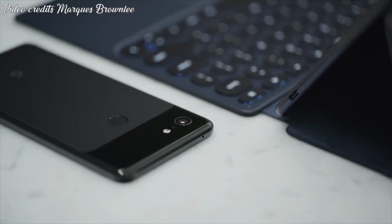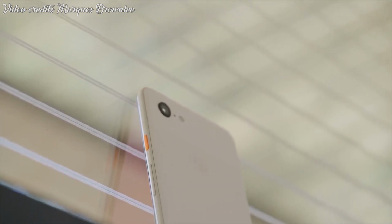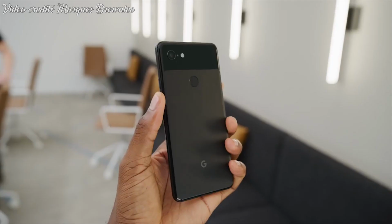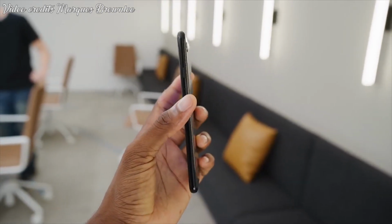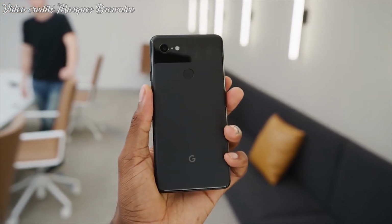I will bet you right now that Google has put some insane work into the optimization of the OS of Android 9. In my opinion, we can compare the Pixel 3 and the 3 XL optimization to the optimization of Apple, the iPhone XS and the XS Max, because I really think they nailed the optimization this year. Again, I have not tried out the phones just yet, but that has always been the case ever since I got my first Nexus 5, all the way through the more recent devices.